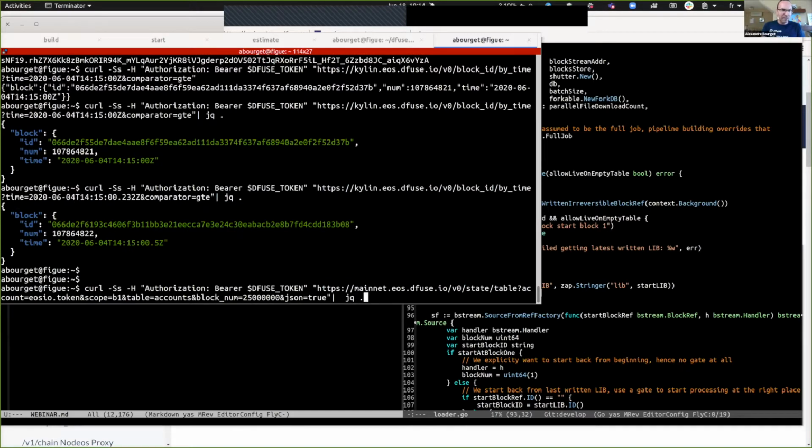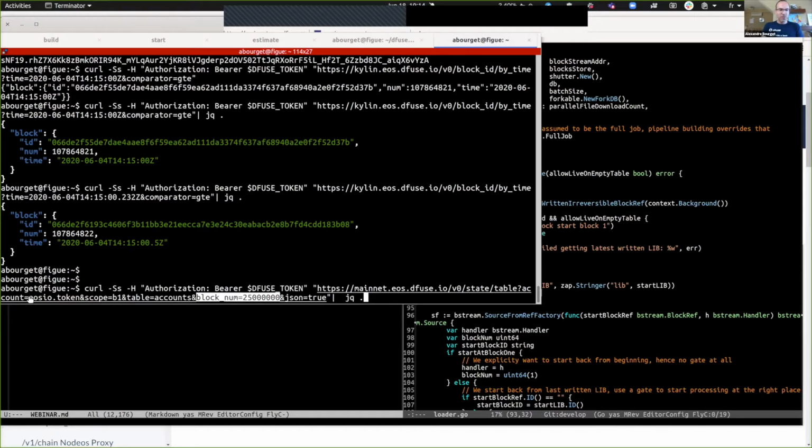Maybe I haven't done it here, but on that side you've noticed there's the time in the ISO standard way plus the comparator. In here, we're going to ask for state table. That means a single table of state, but you're always able to give that at an exact block number. So I say an exact block. It's rounded at the end of the block. When you query that at block 25 million here, you're asking what was the state of the blockchain when the 25 millionth block was executed, okay?